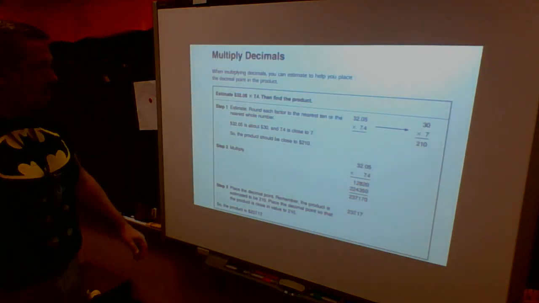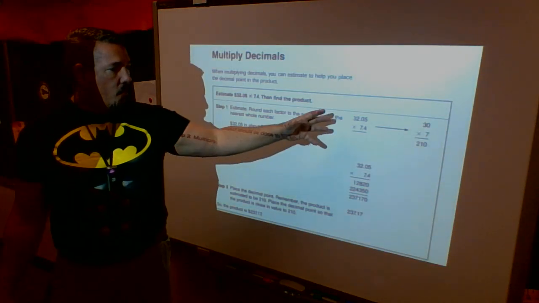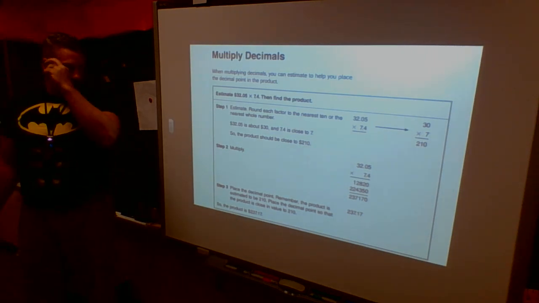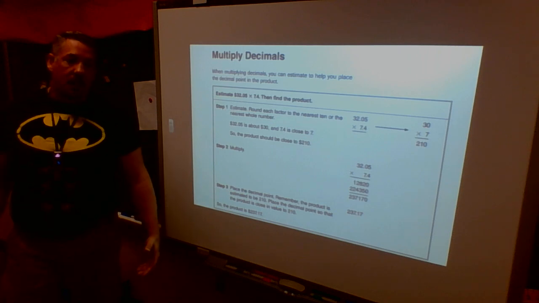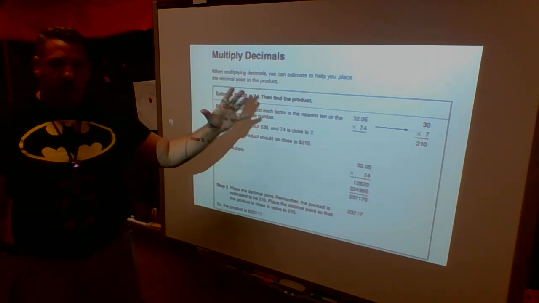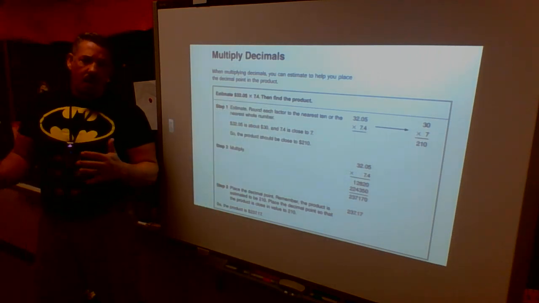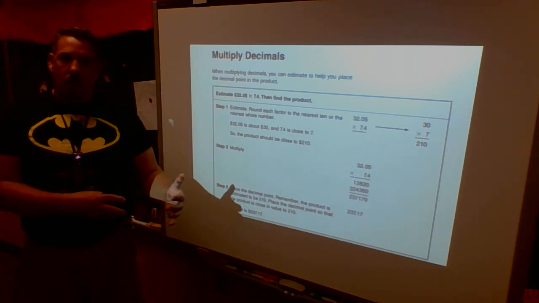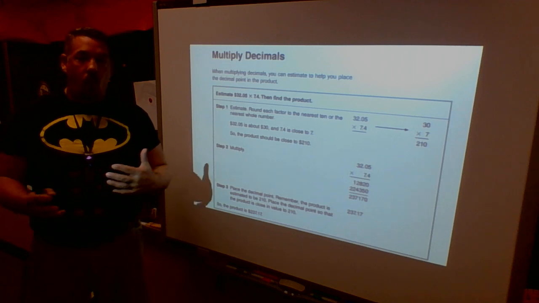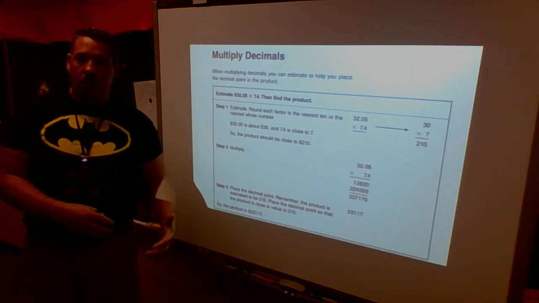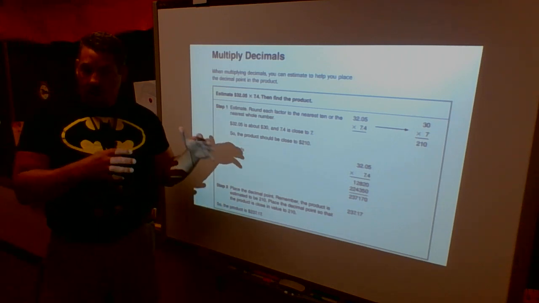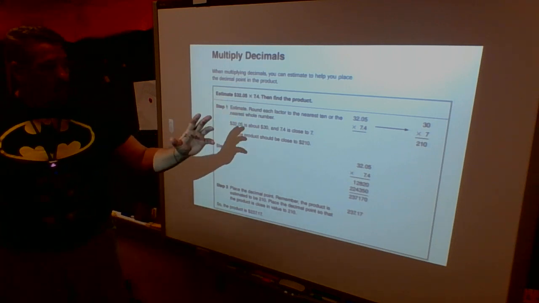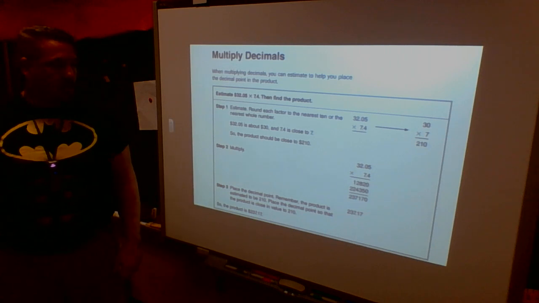So the example that comes with the book starts out with 32.05 multiplied by 7.4. So 32 and 5/100ths multiplied by 7 and 4/10. Now, the book, if you remember, at the very beginning of the year also talked about estimating, and we had to do some rounding and things before we did the math. That doubled the work. I'm not worried about that. I don't want you to estimate. I don't want you to have double the work. I just want you to know how to multiply your decimals. So all we're going to do is ignore the estimating part, and we're just going to do the multiplication itself.